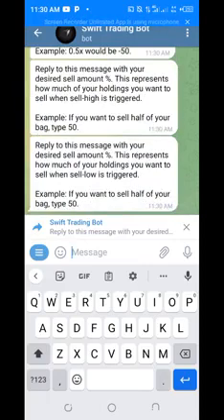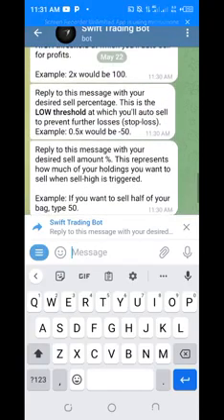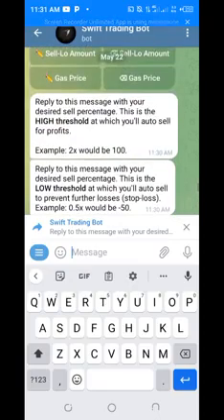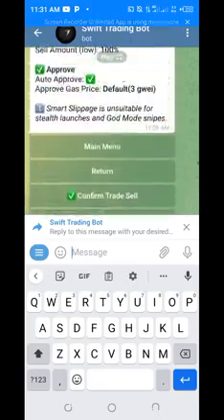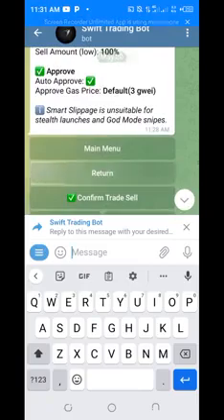Might be at 50% dip, sell 50% of it. That means it's selling 50% of the amount that is there at that point. So let me say you bought it at $100 and the price dipped by 50%, which is $50, and you want to sell off 50%. That means you are selling $25 and leaving $25. But for stop loss, it's usually better to just sell off entirely. Understand? Okay, that is all for selling. So yeah, you have return.